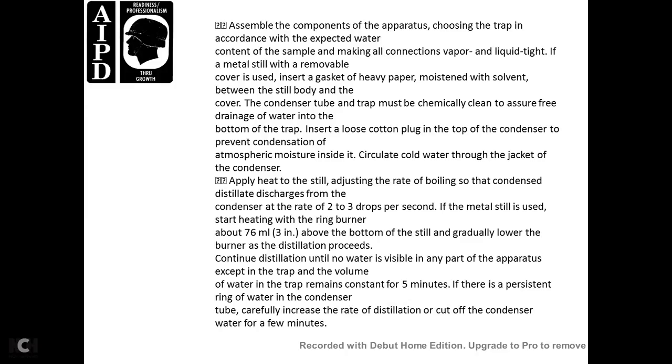Assemble the components of the apparatus, choosing the trap in accordance with the expected water content in the sample, making all the connections vapor and liquid tight in the metal still. With the removable cover, insert the gasket with heavy paper moistened with solvent between the still body and the cover of the condenser trap.